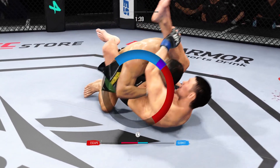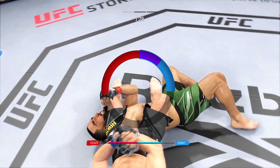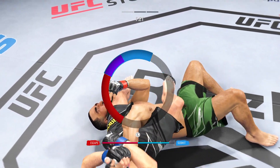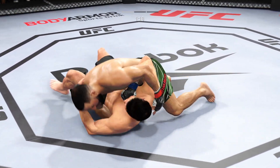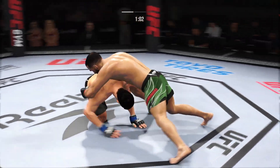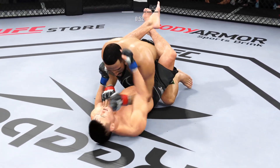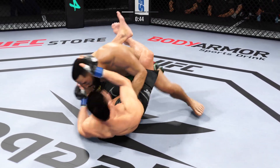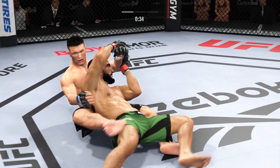He escapes! Not tapping out tonight. Right into side control. The biggest difference between half guard and side control — well, side control feels like a little bit less control because now my legs aren't really doing anything anymore. Now I'm controlling you with my upper body, so I've got to be very, very aware. It's still advantageous, but it just seems a little more free-flowing than having something like half guard.